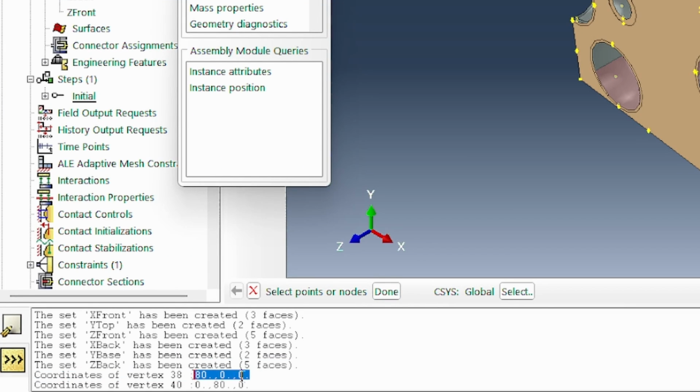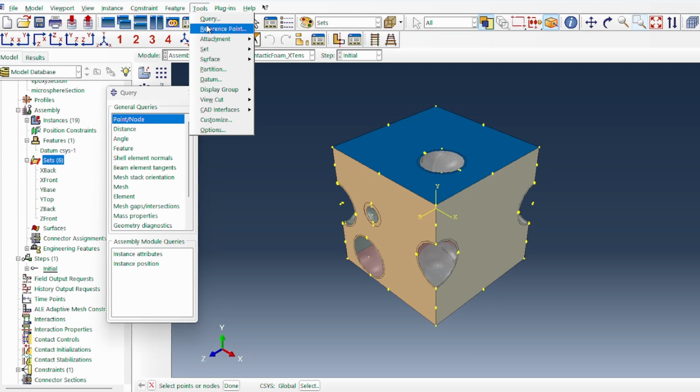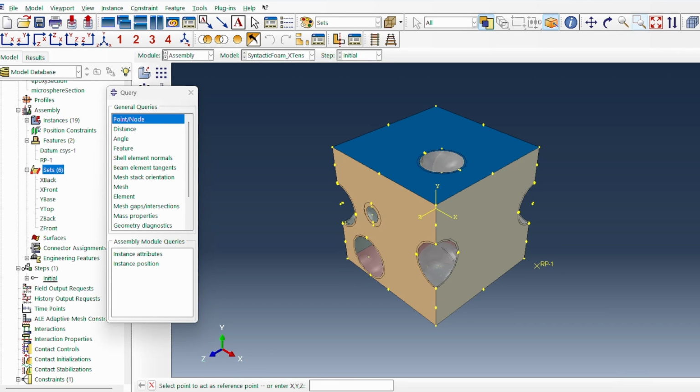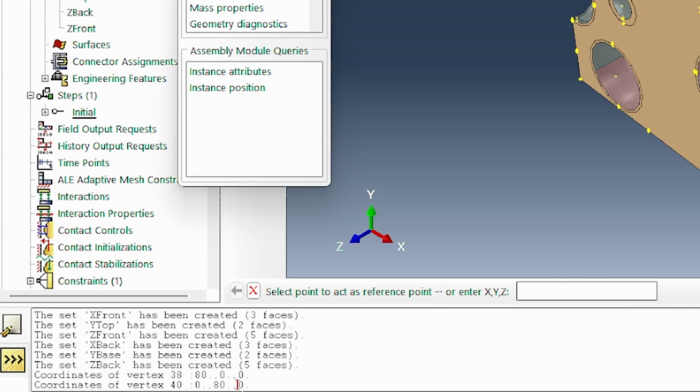So we'll pick up the first one. That will be my first reference point. So I'll go and create a reference point and put that coordinate. I'm going to make it a little bit away from the X on the X-axis, so it becomes a point there. I'm also going to take the second reference point that we need to create, and paste it in that environment, and I'm going to make it a little bit up as well, 90.